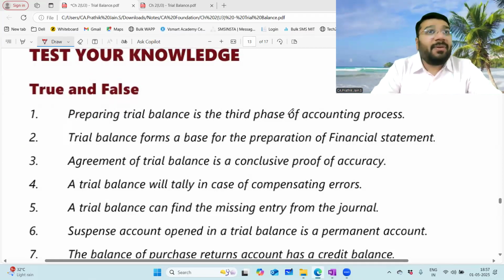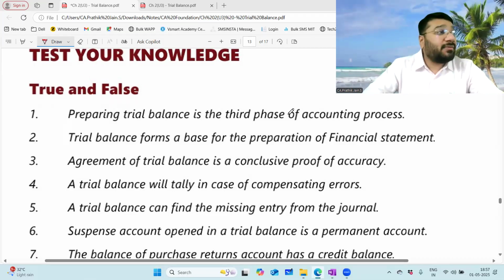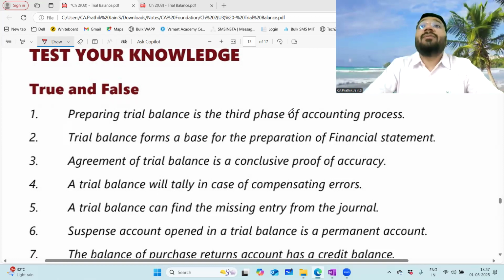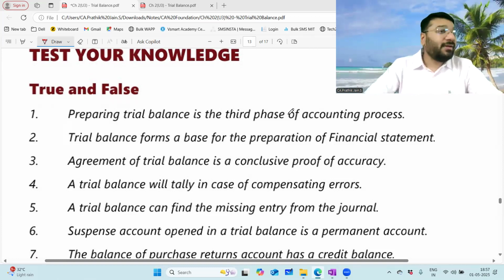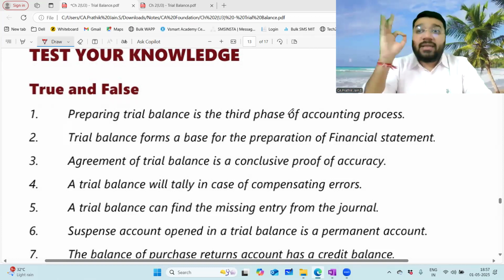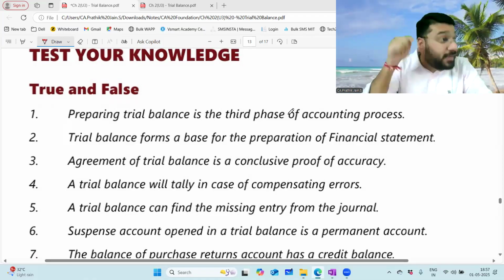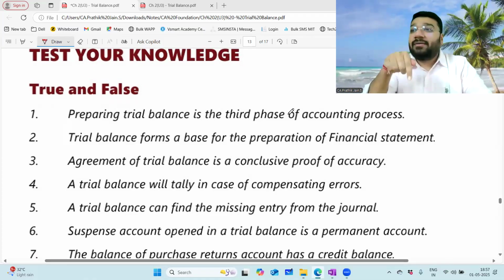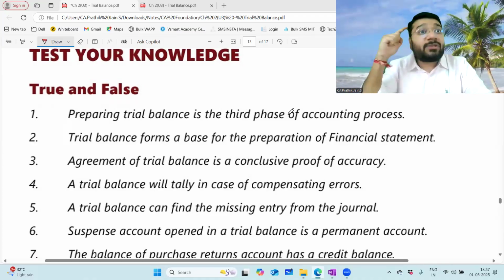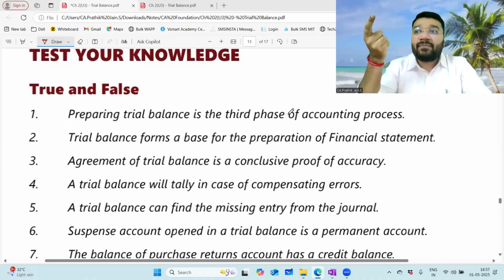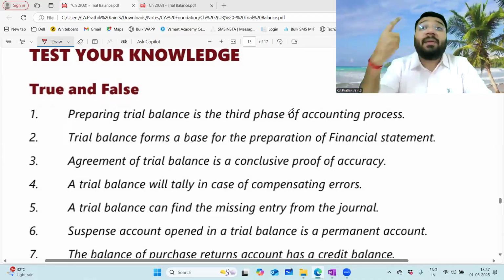Which means you have not done the revision properly. This speed, if anybody is not able to match, the problem is not with sir. The problem is with you, who has not done the revision. Guys, in the exam, when you get the question, there is no time to sit and think. When you read the question, the answer should come spontaneously. For that, revision will play a very vital role.